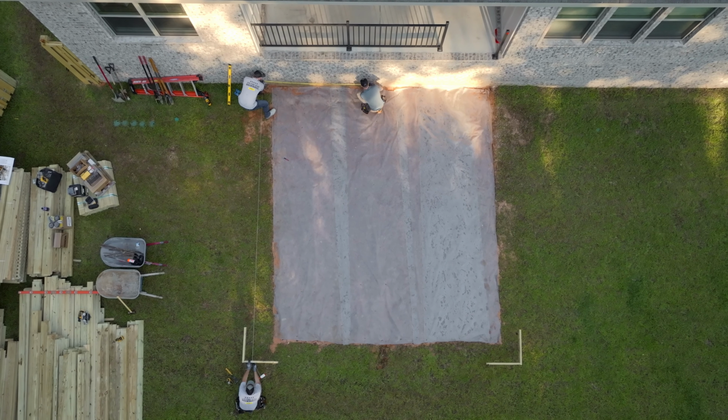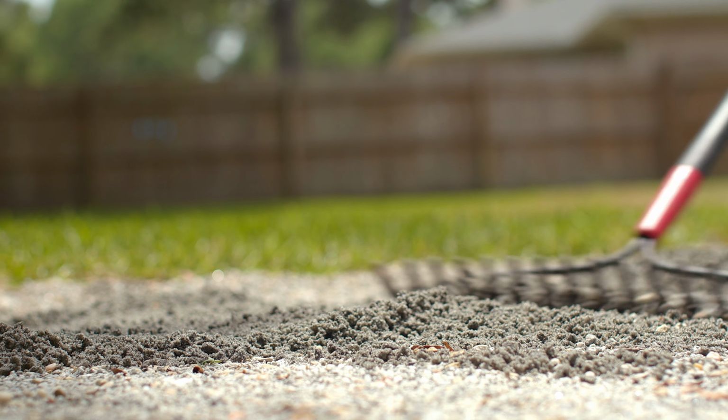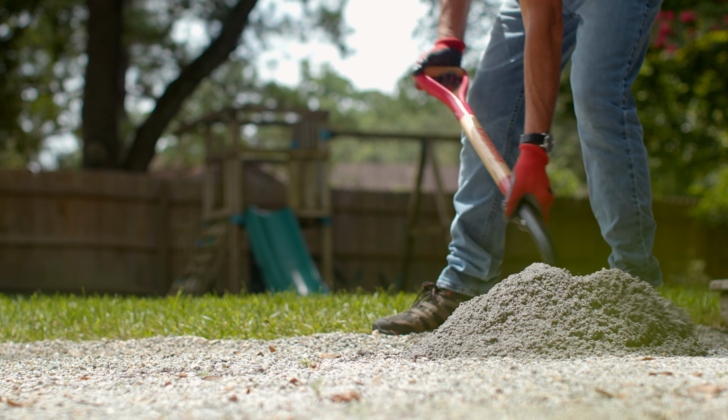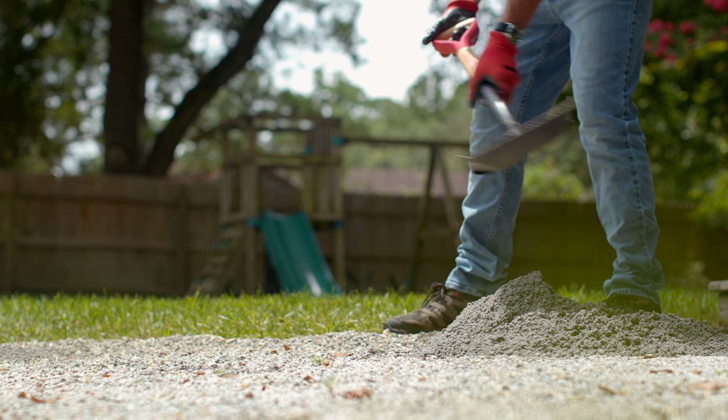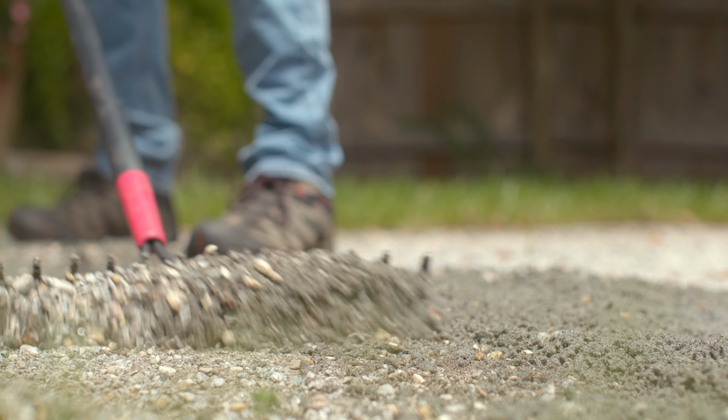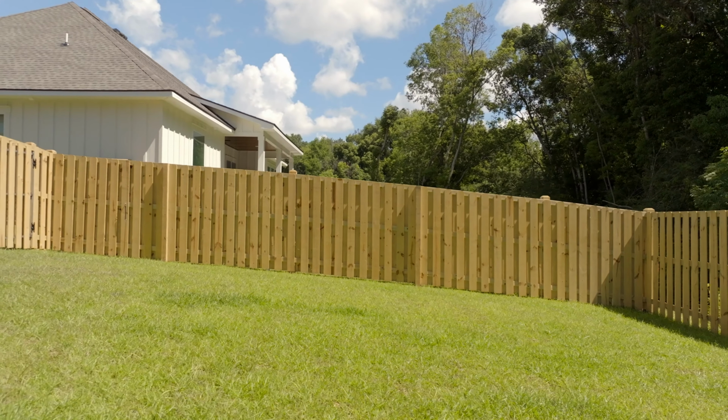After the brick steps are removed, we'll lay out the footprint for the deck so we know exactly how much of the yard it will affect. At this point, you'll need to think about how to deal with the drainage. This may require you to do some additional site preparation like grading the space beneath the deck or even adding gravel to the space to prevent erosion. Here we've got a natural, gentle slope, so that won't be an issue.